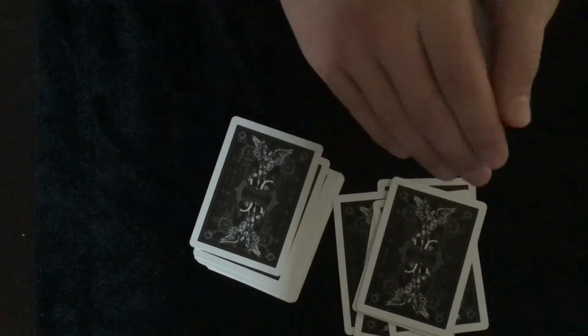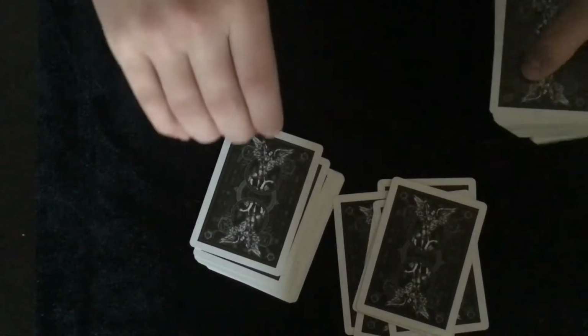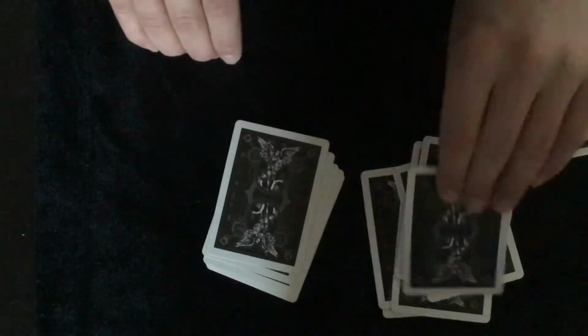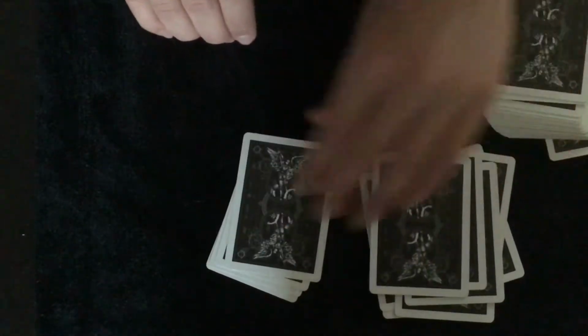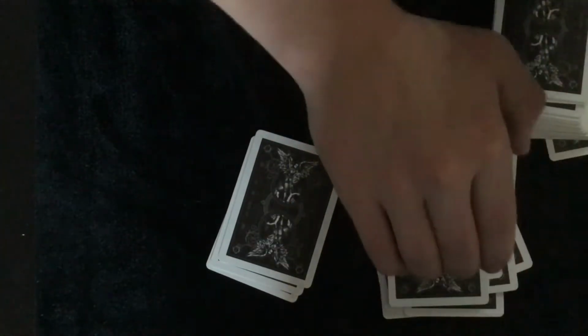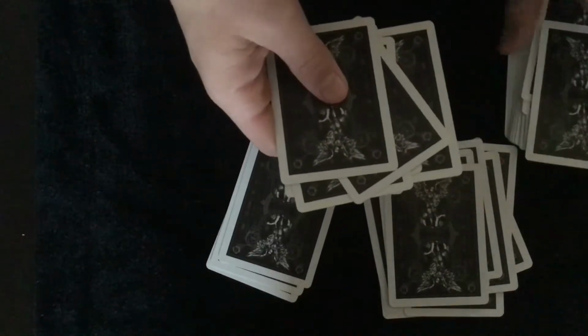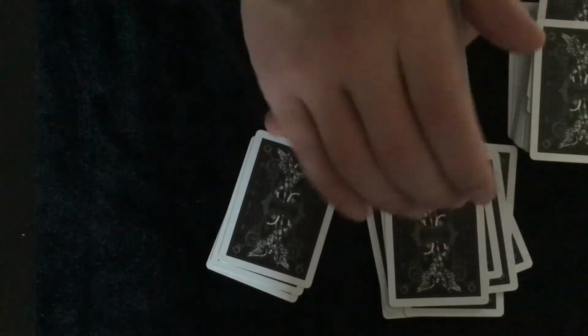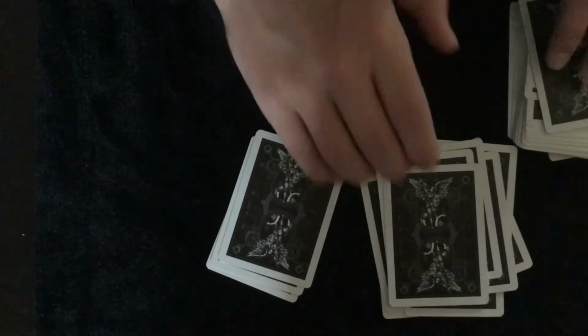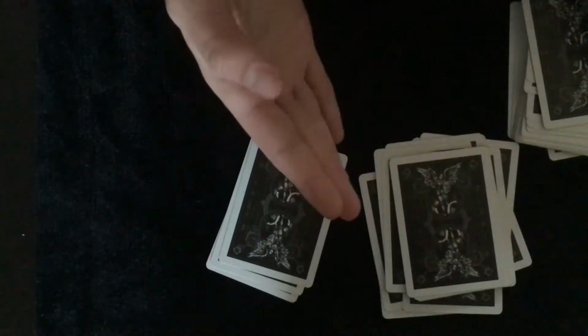And then what he's doing is he's palming all these cards in his hand while this guy's still counting. So 7, 8, 9, 10. And then what he's doing is he's bringing over his hand and saying, remember, 10 was our original number. And what he's doing is he's depositing this 3, 4, 5, 6, 7. Oh, actually, I grabbed 8. He's depositing these 7 cards right on top. So he's actually just dumping off 7 cards. So he's saying, and remember, 10 was the original number. And he's just dropped 7 cards on top.